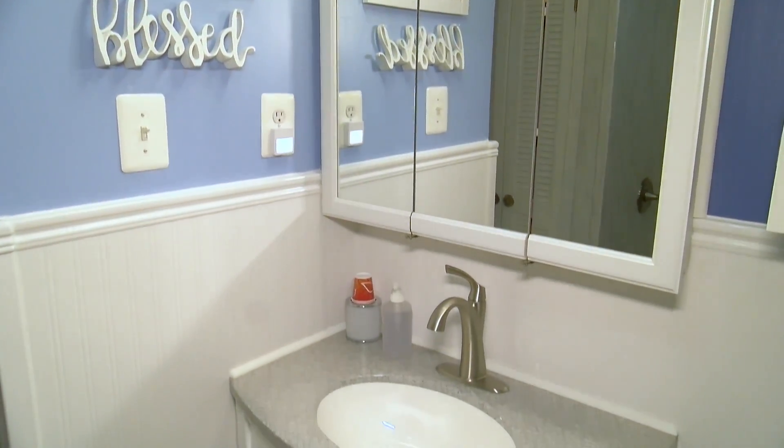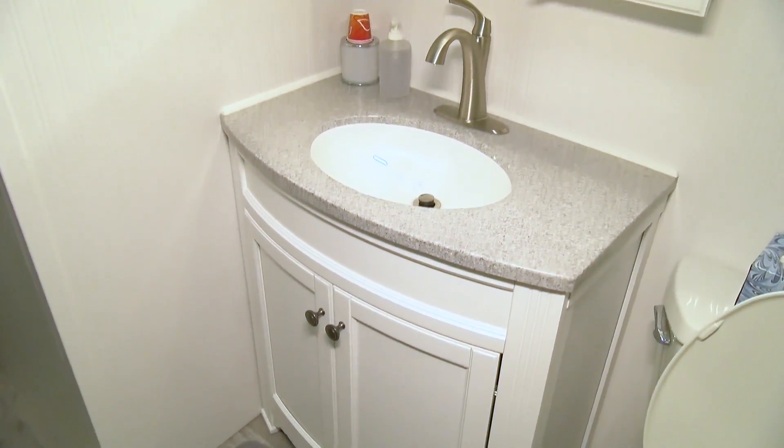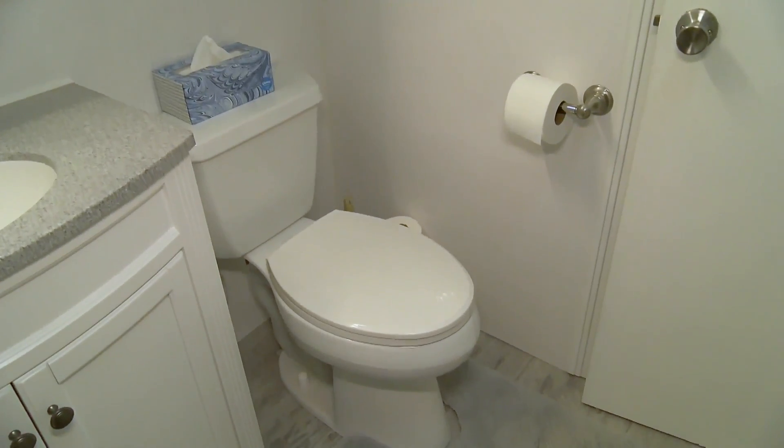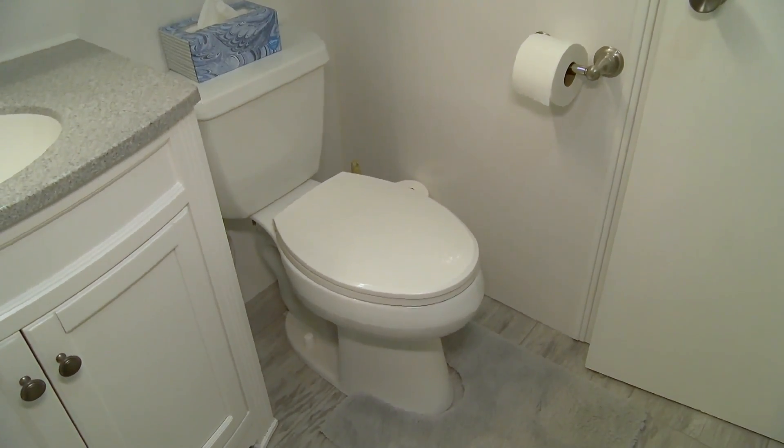You can also go as far as replacing the vanity, like we've done here in this bathroom. We installed a new vanity and toilet — everything was completely taken out of the bathroom and then upgraded. Another interesting acrylic feature we offer at New York Sash is our wainscoting product. It's applied to your existing wall and gives it another easy-to-clean surface area for the bathroom.